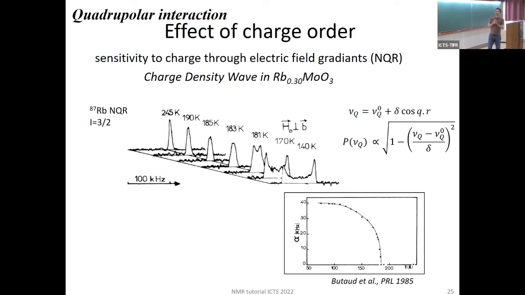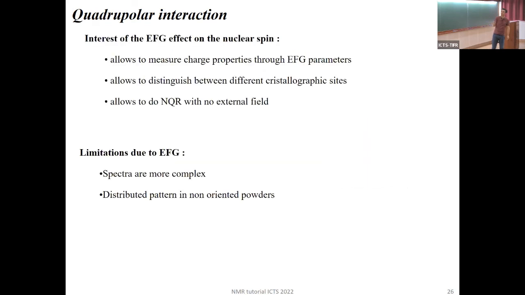I don't have a good answer right now, basically. It must be some response function. What is the excitation? Yeah, I don't have a good answer for that. I would have to think. Here, in this specific case, you could have done NMR. You could have also had the shift. I don't think there's a big reason to do NQR there, but I would have to check.